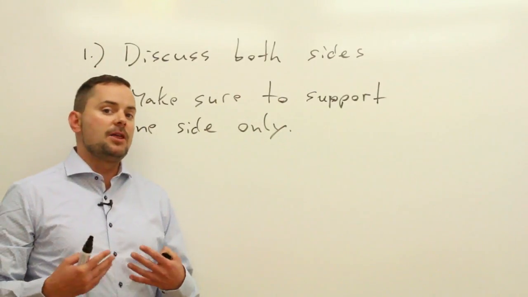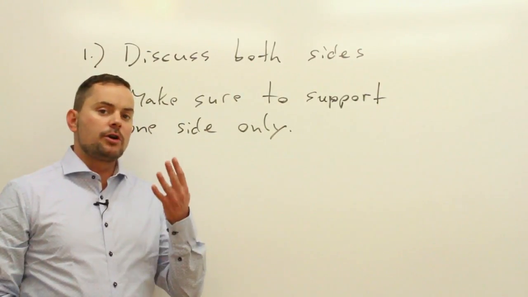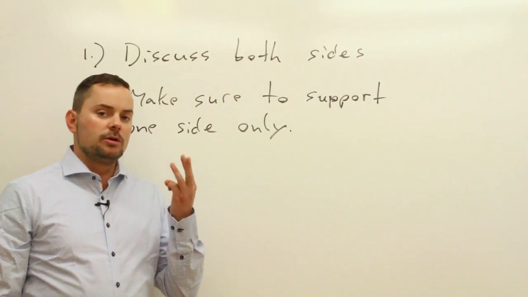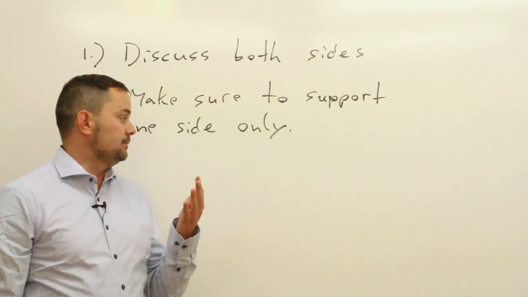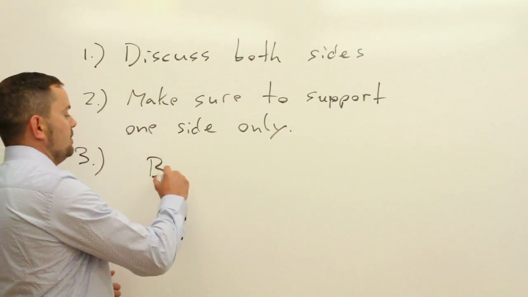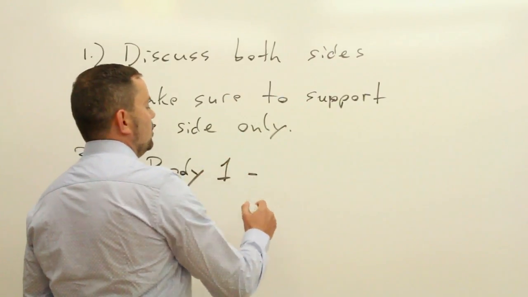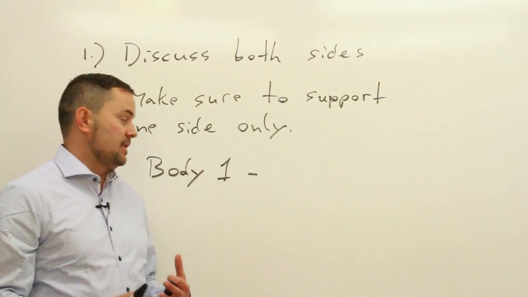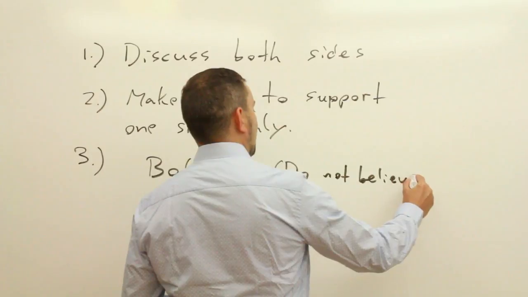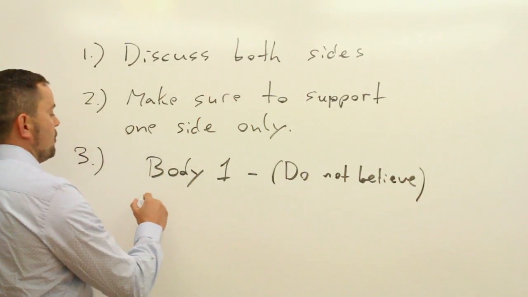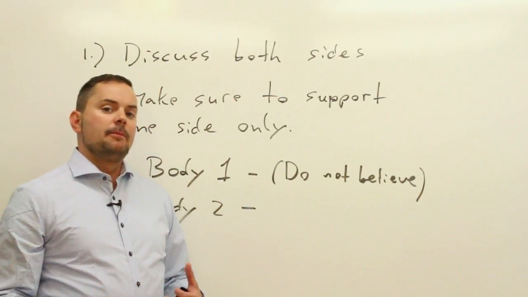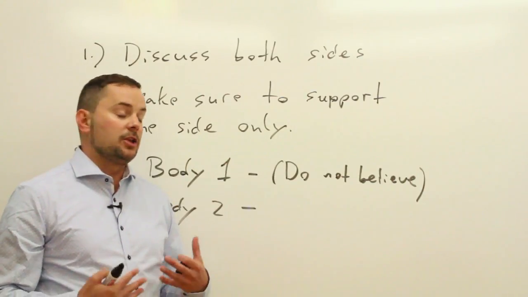Again, this is no different from other Task 2 essays in that it needs 4 good paragraphs. A powerful introduction, a clear body paragraph 1, a good body paragraph 2, and a nice conclusion. Now, for the structure of this kind of essay, you need to remember for body paragraph 1 to write about the side that you do not believe in. And then for body paragraph 2, that's where you need to write about the side or the idea that you support and you believe in.